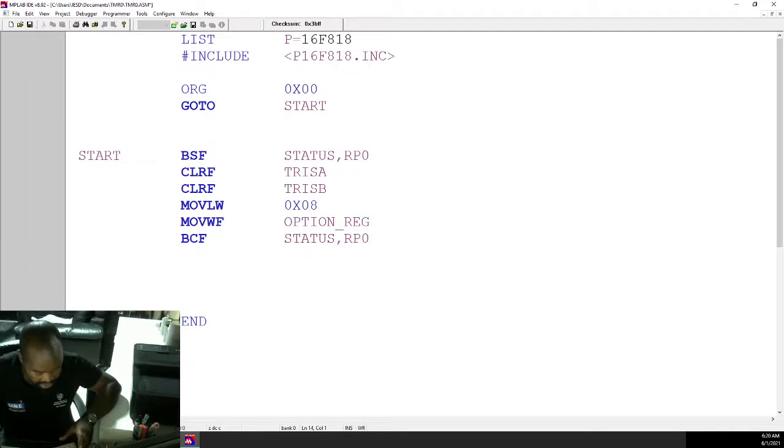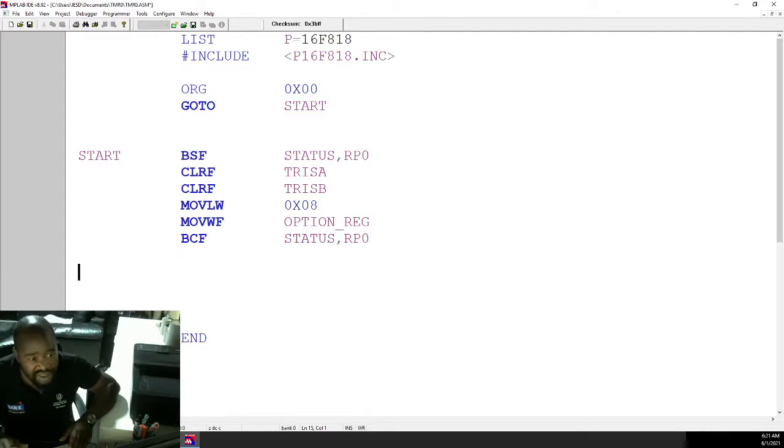Right. Now, I said we want to toggle an LED connected to port A2. Now we made the whole of port A pins outputs. Right. But now we need to enable timer 0 interrupts, and we need to start with our timer at 6.